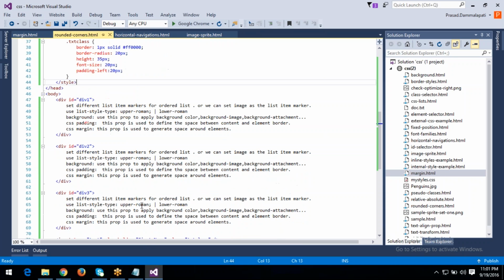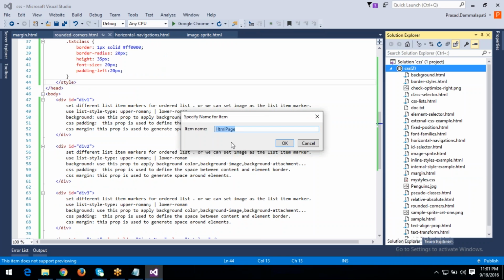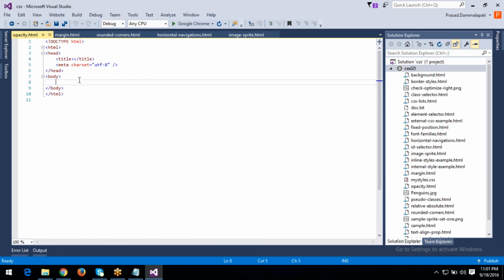So create one HTML form. Take one image, source equal to penguins.jpg, and height 300 pixels and width also 300 pixels and alternate text.